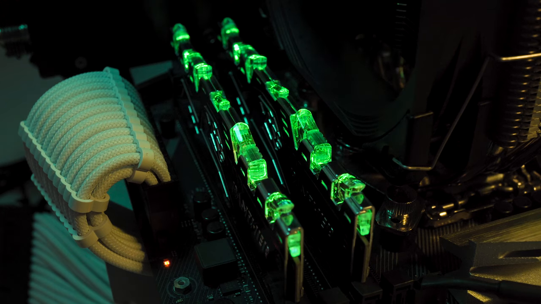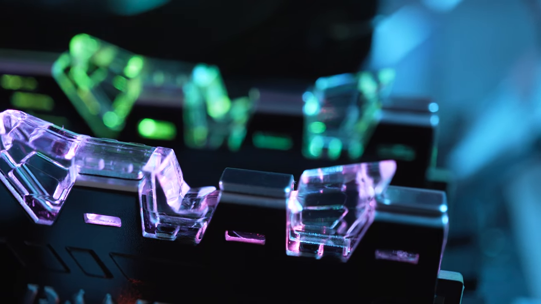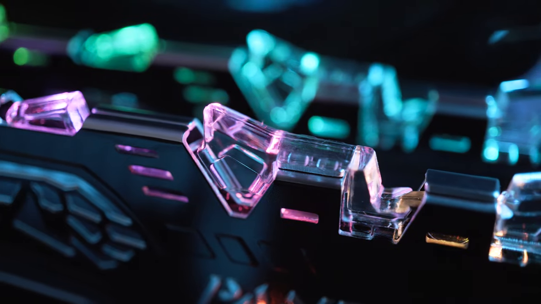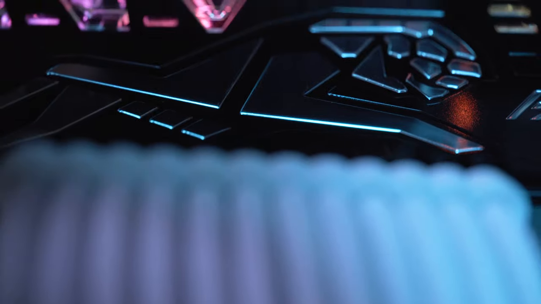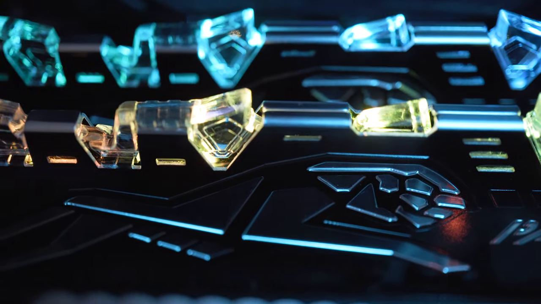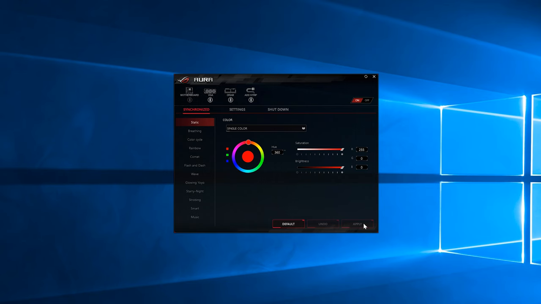Now going back to the design, you'll see that there are various LEDs on the top. They feature a sawtooth design that looks sort of jagged and cool, and they give the modules an offbeat symmetry that works really well. I've never seen any design like this from Apacer or any other brand for that matter. The LEDs are full RGB and they support Aura Sync, which means that it will work with non-ASUS boards, but you have to use the ASUS Aura Sync software to get the full lighting control.